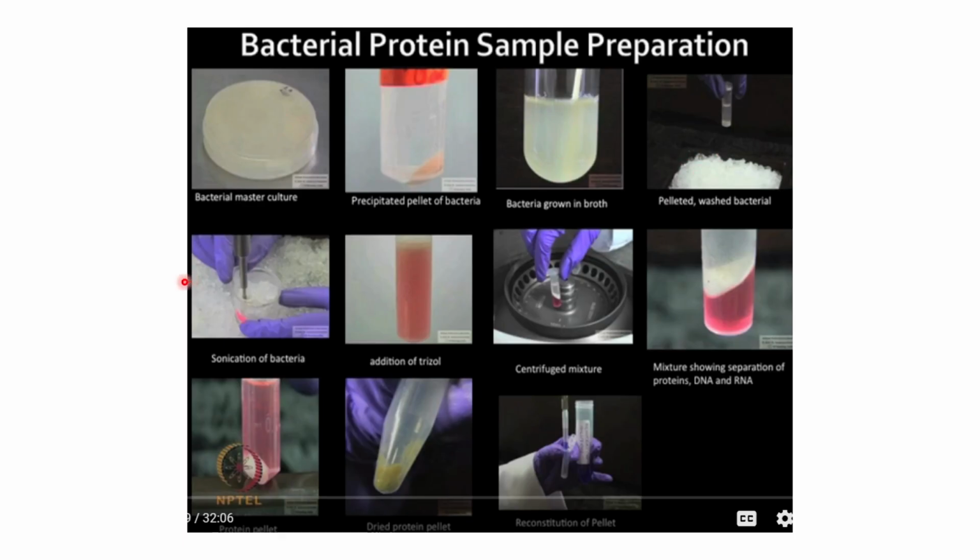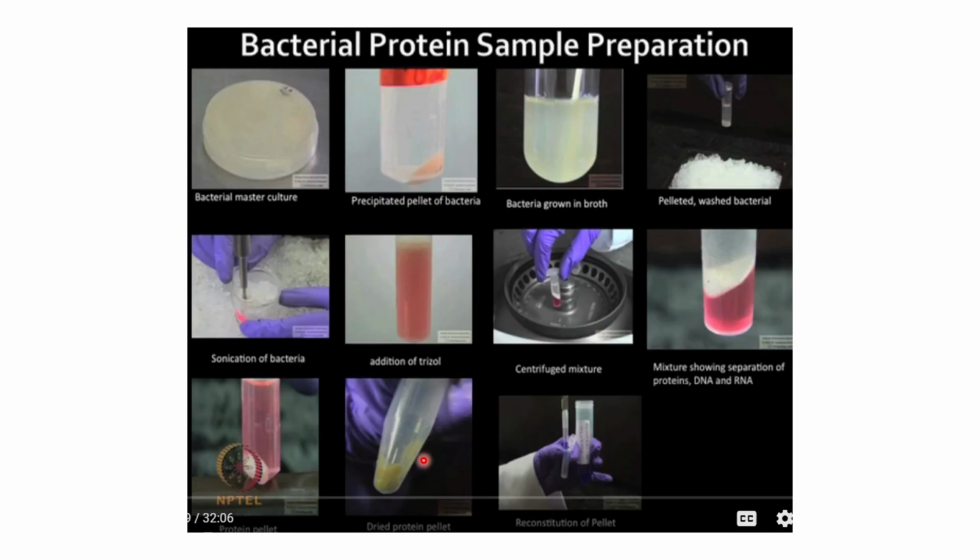You can just pellet it down and sonicate the sample so that the cells get lysed. After that, we dealt with different solubilization methods, right? One of the methods is called the Trizol method. As soon as you add the Trizol, the cells will get further lysed and everything will come out, and it will make sure that DNA, RNA, etc. are not interfering with your protein extraction. Then once you centrifuge, the mixture shows separation of proteins, DNA and RNA. That's what Trizol does basically, and it will pellet your protein.